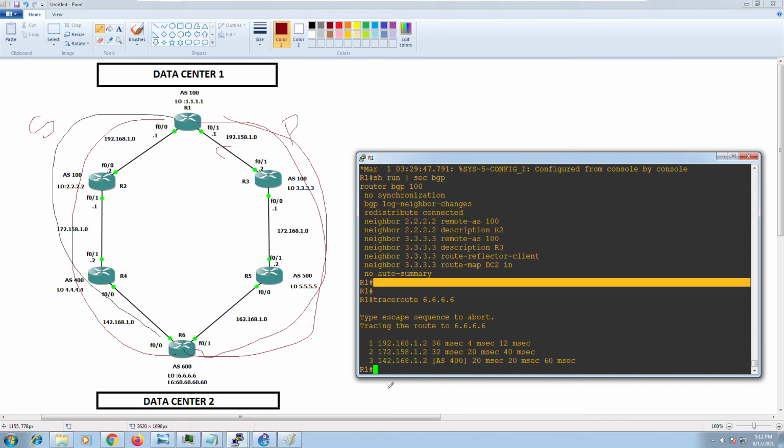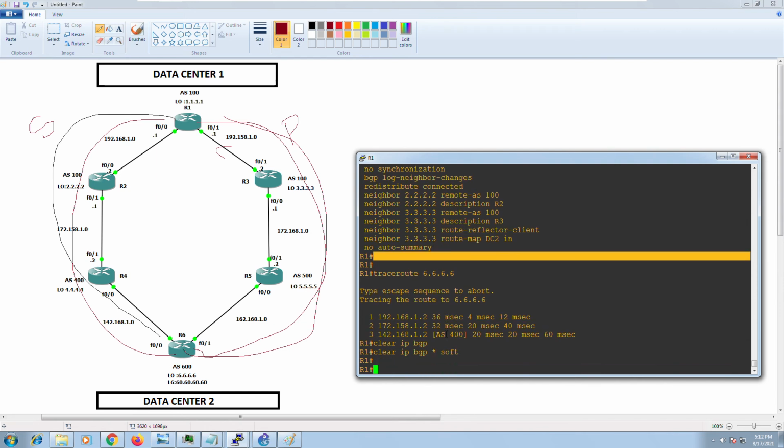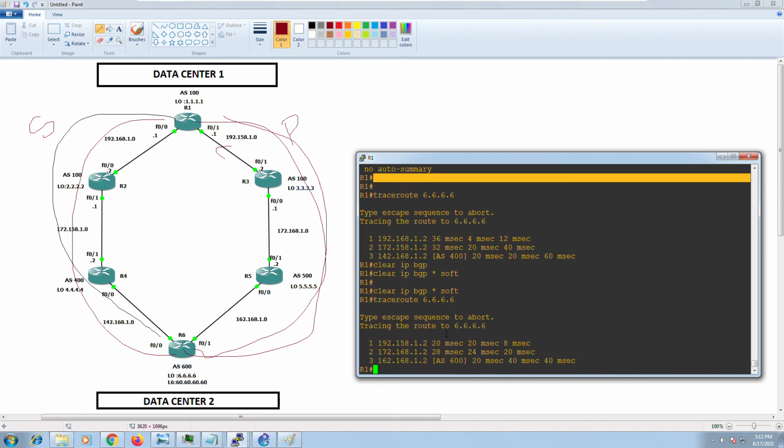All right. So it's still taking this way. So clear ip bgp soft. One more time, and see. Alright, after I clear the IP BGP, we basically reset the BGP session.